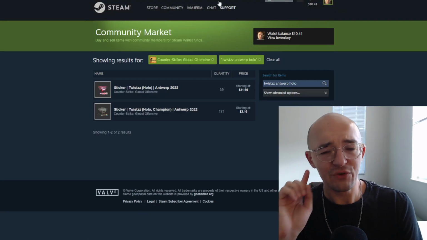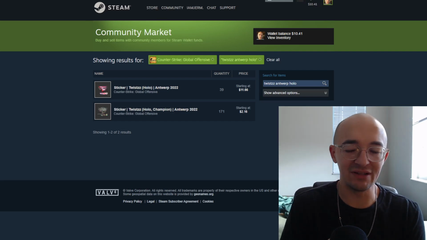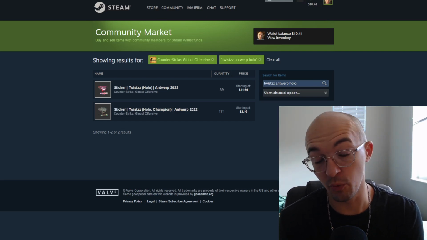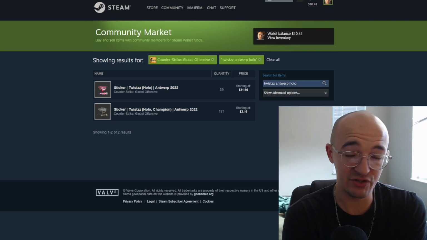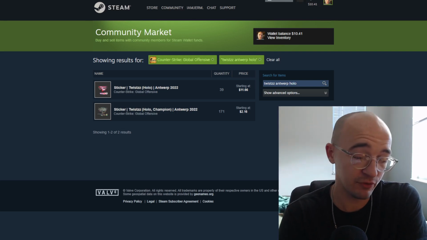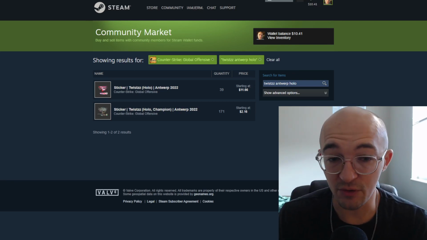But if we take a look at Antwerp, we actually find a different story. And I do think that Antwerp is a lot more similar to Paris. Obviously, they're both borderless stickers. The Antwerp ones were pretty popular overall. Paris was obviously expected to be even more popular, but both of them being way, way more popular than Rio, so having a lot more in common with each other than with Rio.